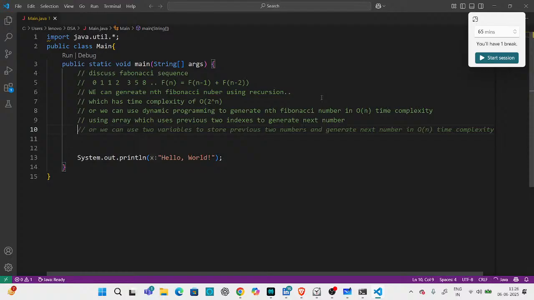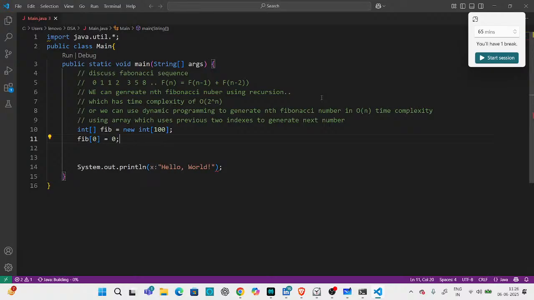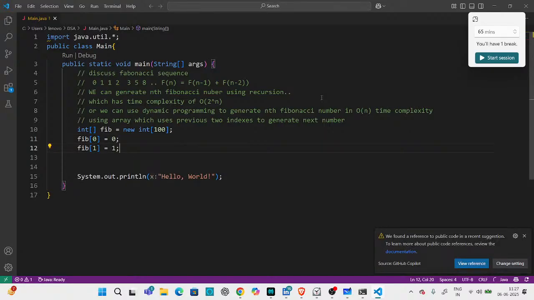So let's initialize some array here. Integer, is this the true way? Or we can initialize a new vector. Let's say, all right, how to initialize this: fib 0 is equal to 0, fib 1 is 1 here.